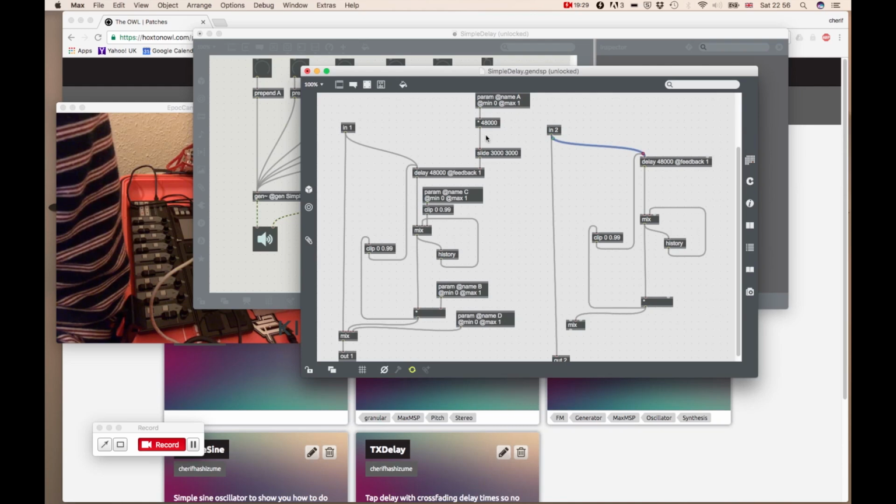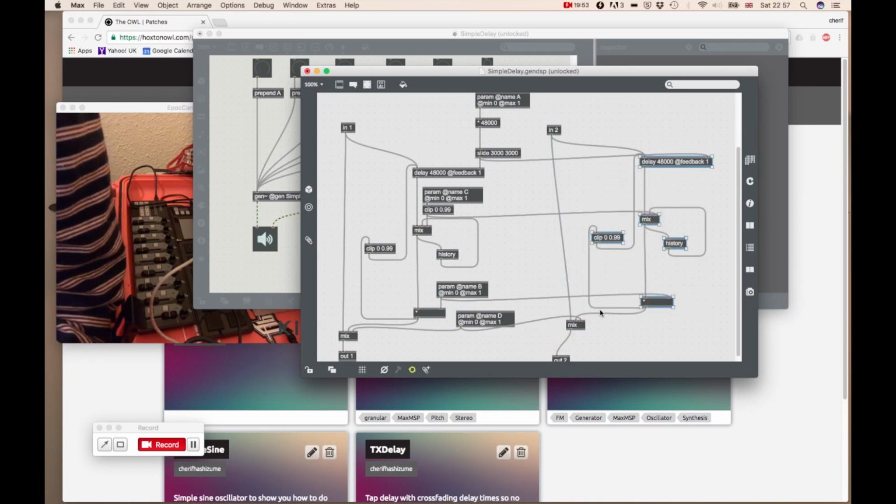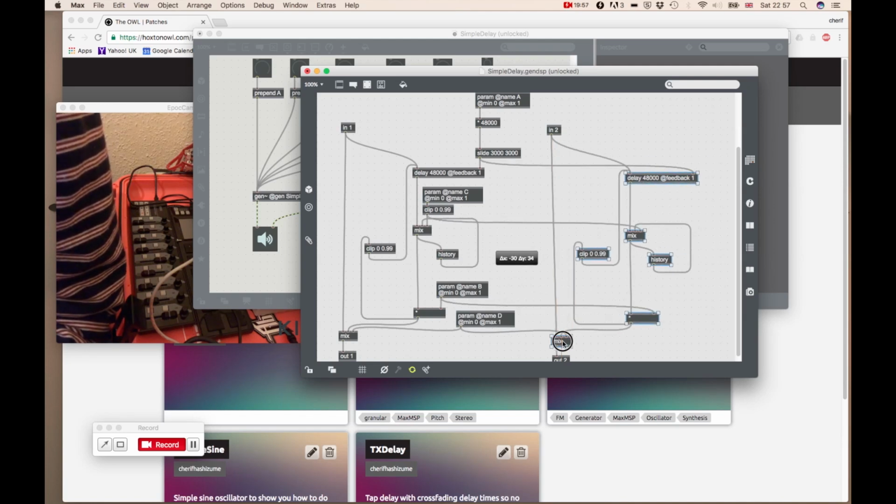and then connect all of these controls. Just fits like that.